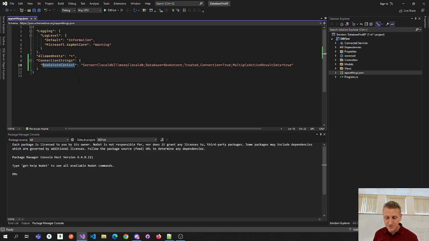The connection is going to point you at the connection string. So the command is scaffold-DbContext. If I'm sitting here at the console, I'll type in this command, scaffold-DbContext -Connection, and this is where we provide the name of BookstoreContext, the name of our connection string.